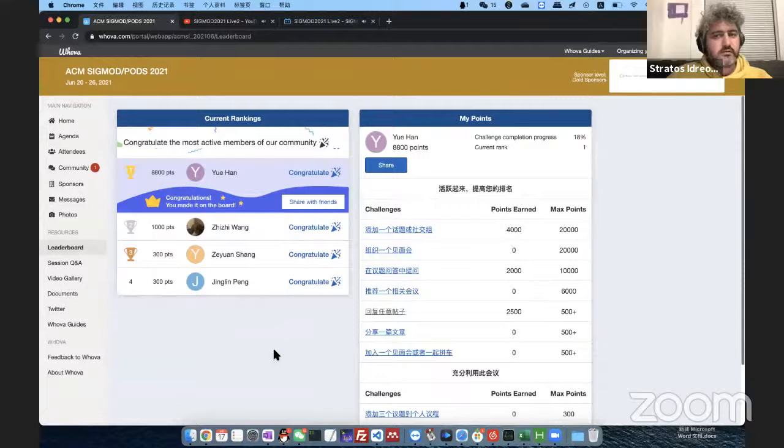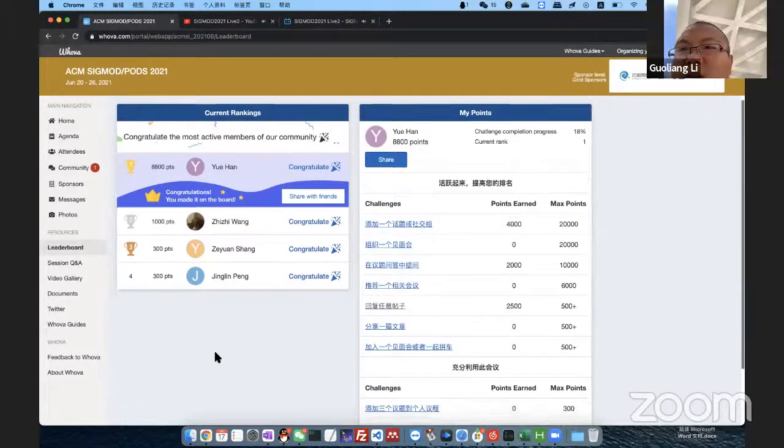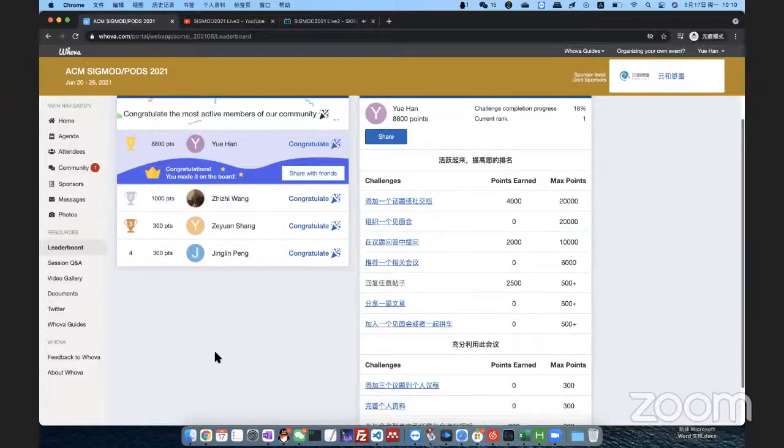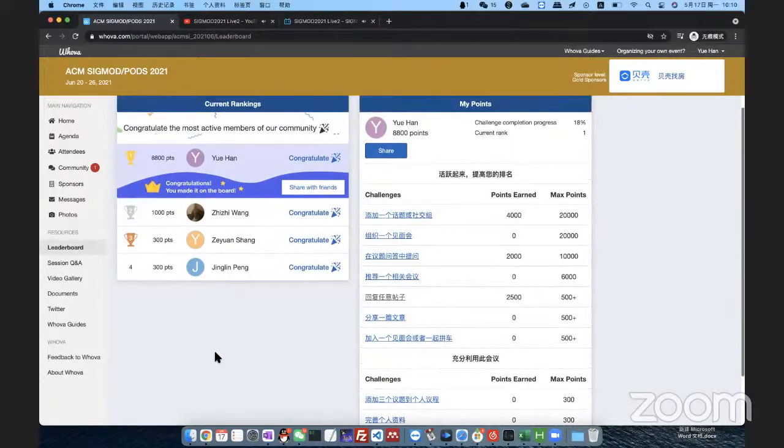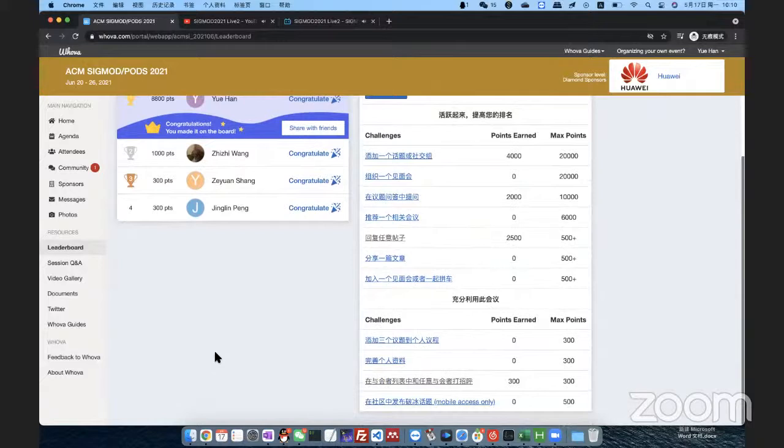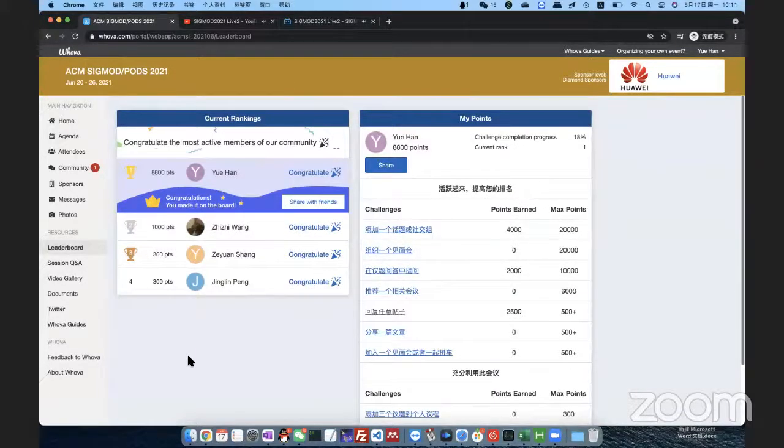Is that based on attendance, time, or something, or questions? There are some rules to evaluate how active the attendees are, and they get more points for, like, joining some event and discussing with other people or socializing with other people. They will get points. So there is a rank here.